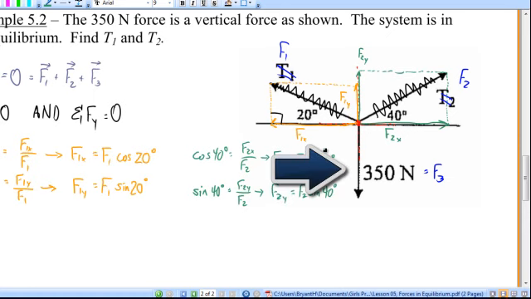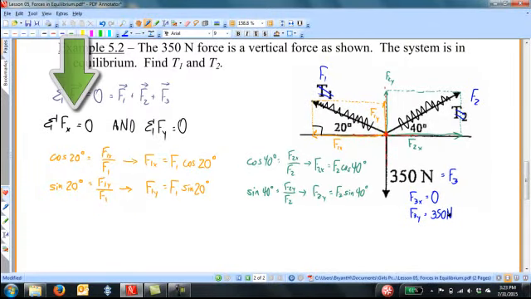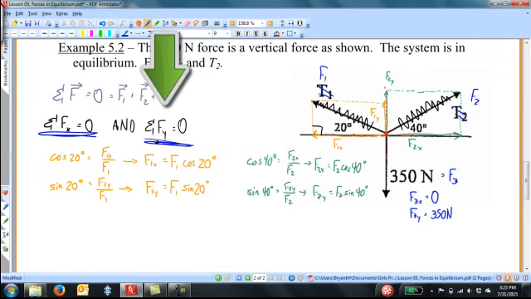Now what about F3? It has x and y components. F3x is equal to 0, and F3y in magnitude is 350 newtons. Technically, because F3y is in the downward direction, there will be a negative sign associated with it. I'll write it in terms of magnitude. So now all three vectors have been broken into horizontal and vertical components. The next step is to take the horizontal pieces and feed them into the x equation, and then take the vertical pieces and feed them into the y equation. And after that, I'll have two equations and two unknowns. I don't know what F1 is, I don't know what F2 is, but I'll have expressions that relate those things together, and then I'll massage those expressions to get out what I'm looking for.